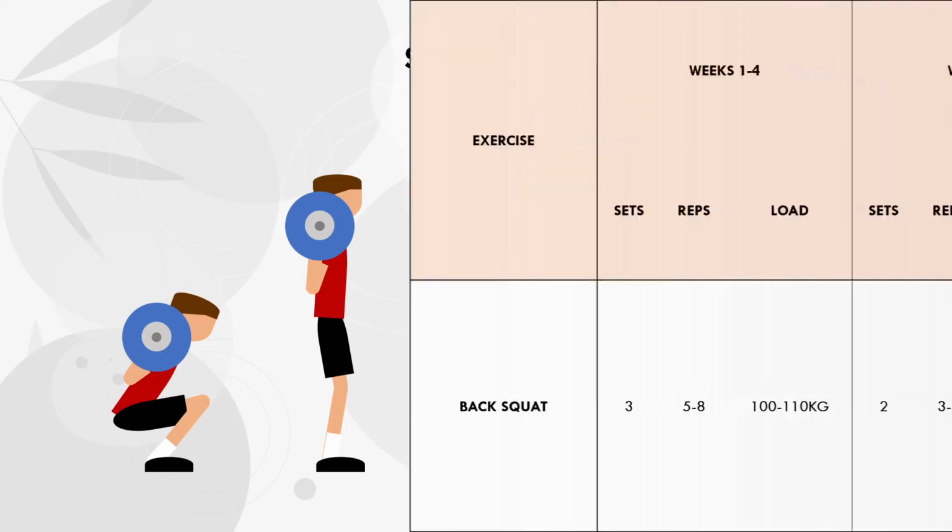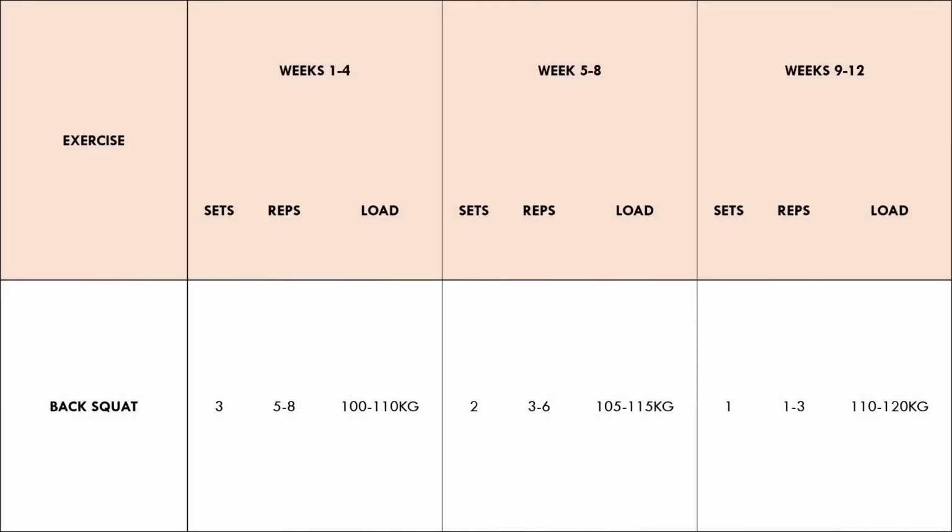For example, let's say a trainee wants to get stronger at the back squat. Over a 12-week period, a training program may look something like this. As we can see here, the lifter intentionally increases the load lifted and works in lower rep ranges across the 12 weeks. Furthermore, the lifter trains with a higher volume, as calculated by number of sets, in the earlier stages of the cycle and drops volume at the expense of intensity towards the end of the cycle. This will emphasize hypertrophy adaptations earlier in the cycle and maximize neural efficiency later in the cycle to peak. The key factor to note here is that the trainee is intentionally trying to manipulate variables to lift more weight over time.